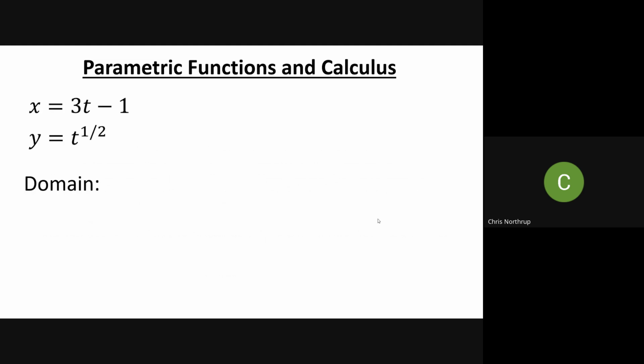So for an example, let's say I have x and y here. X is 3t minus 1, y is the square root of t. And someone says, tell me the domain of the parametrically defined function. So looking at that top function x, we could really plug in anything we want to because that's a linear function, domain and range, all real numbers. For my y function, the domain is restricted. I need only non-negative numbers. So I need my domain to be a set of t values that I can plug into both x and y. For that reason, I'm going to use t greater or equal to 0.